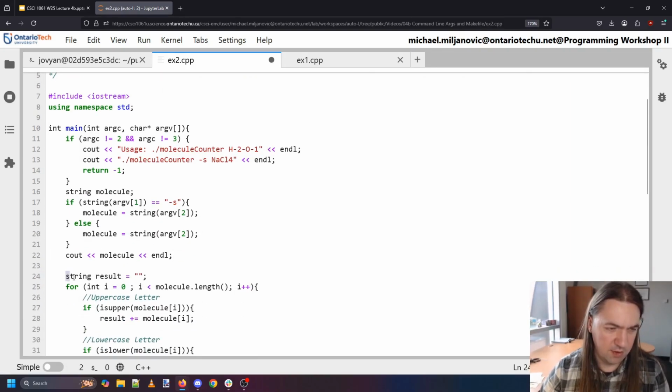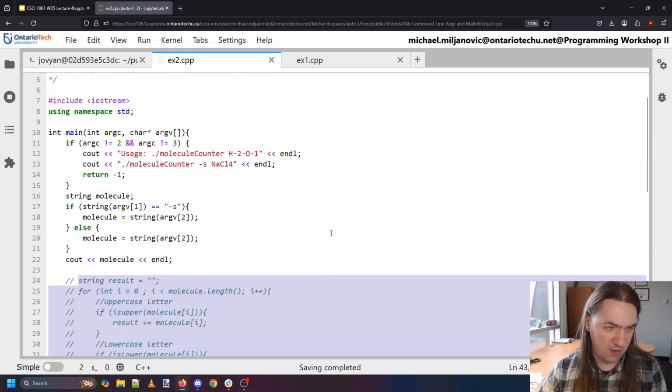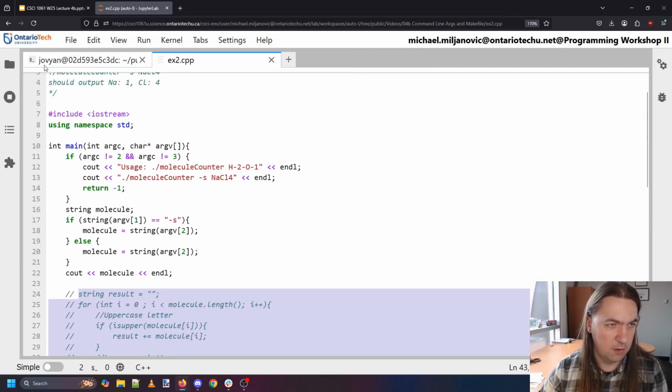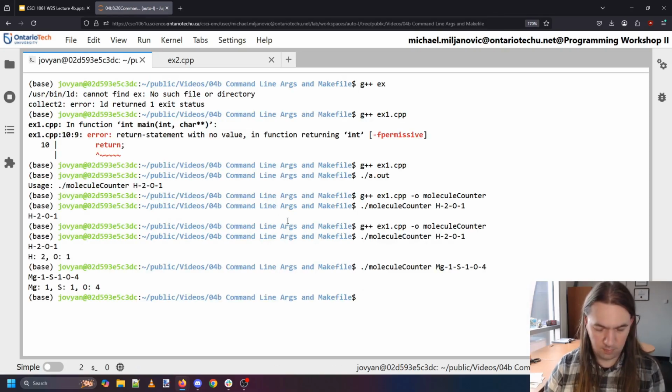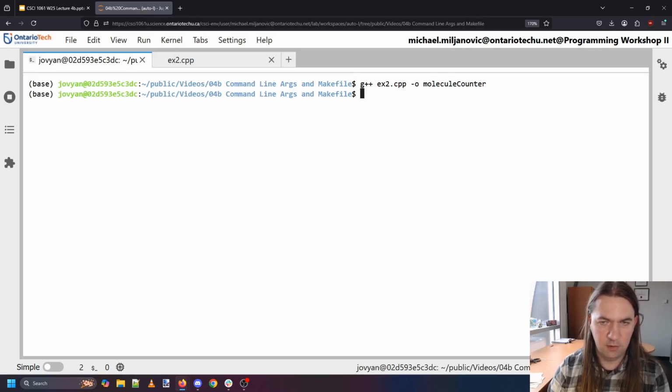And before I go and handle all the situations, let's try to see if this was correct. So clear this up, compile example 2 into molecule counter, run it with H2O.